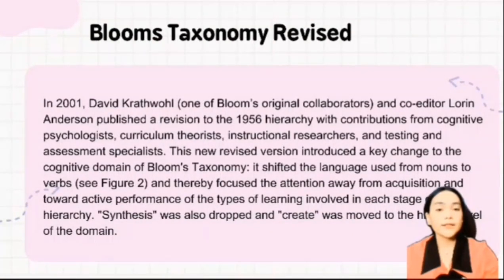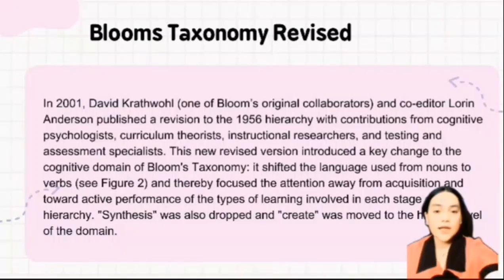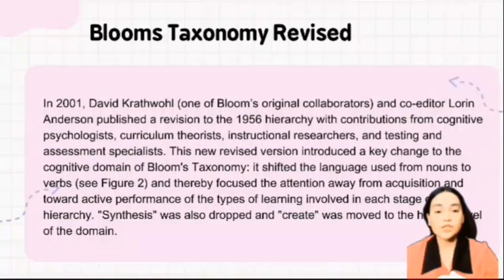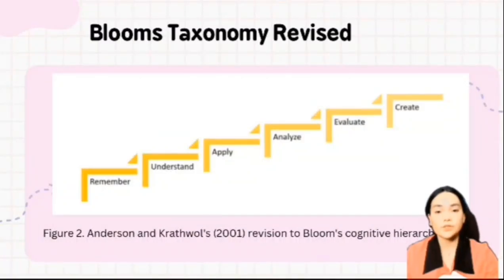In 2001, David Krathwohl, one of Bloom's original collaborators, and co-editor Lorin Anderson published a revision to the 1956 hierarchy with contributions from cognitive psychologists, curriculum theorists, instructional researchers, and testing and assessment specialists. This revision introduced a key change to the cognitive domain of Bloom's taxonomy. So this is Anderson and Krathwohl's 2001 revision to Bloom's cognitive hierarchy.